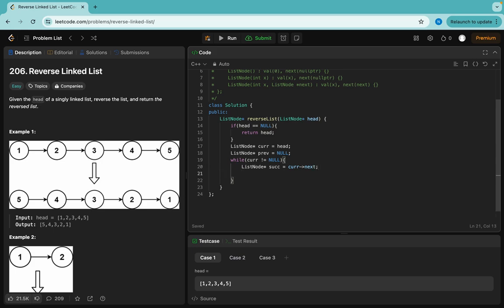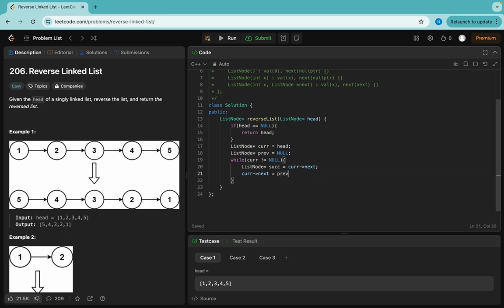And in all these questions what we have to do is, current should point to the previous, and after that the previous should be equal to the current. That's the whole thing that we have to do. So we will say current next should be equal to previous.